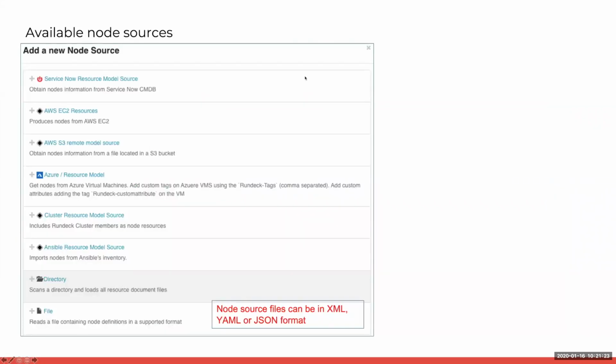When I do that, I get a list of node sources. These are the sources that are available to me, again, based on plugins that are enabled in my environment. So again, what you see might be different than what I see, and this isn't the full list. I just picked enough that I could fit on one screen. But you see some examples like ServiceNow, AWS, Azure, Ansible. Those are all pretty common examples. If you've got those in your environment, then you might want to look closely at these node sources, or the one at the bottom is kind of the lowest common denominator, which is a file.